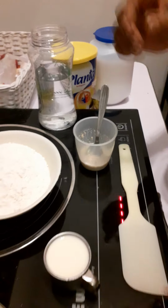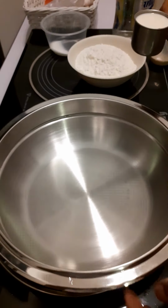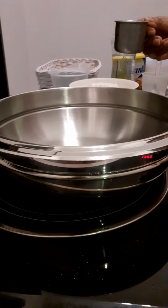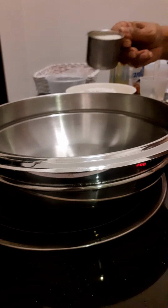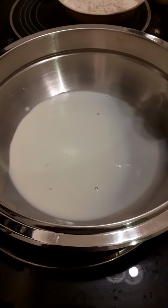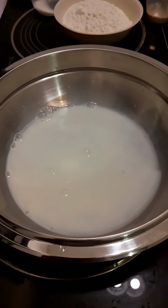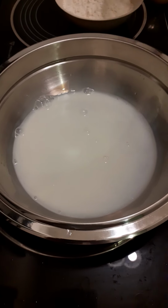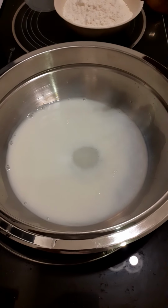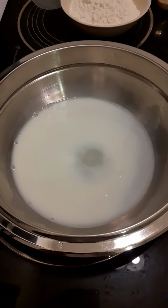Now what I'm going to do is pour this milk into a pot and heat it up on the stove on a low flame. I'm going to pour the milk, and pour some water inside. And I'm going to put in 2 teaspoons of sugar. The sugar is to give a little bit of sweet taste, sweetening for it. If you do not want to use sugar, it's okay, but I normally use it.